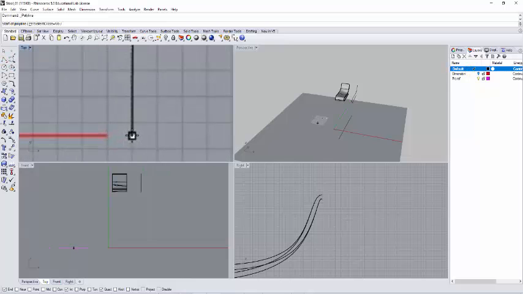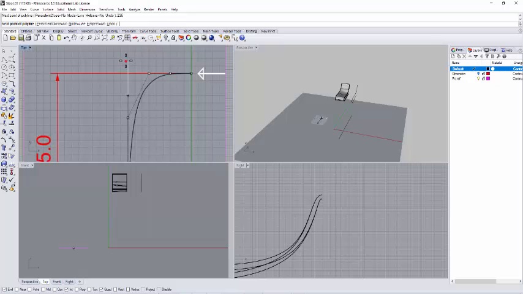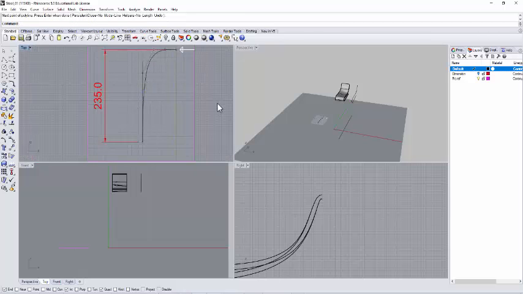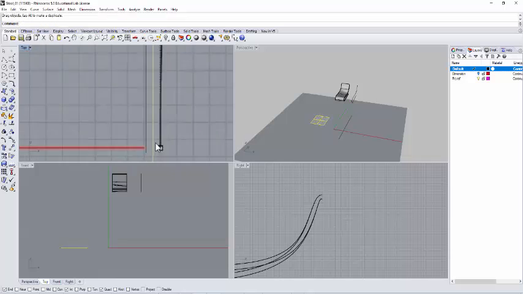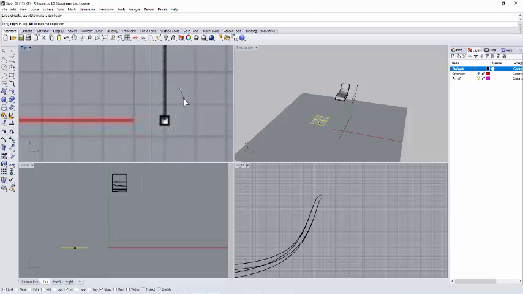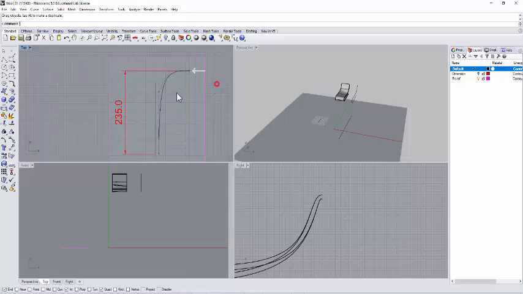Let's say this is the start of the line, 235. At 235 it is supposed to be here, right? Let's just shift, make sure it's about to the edge here, about there, to make things easier.